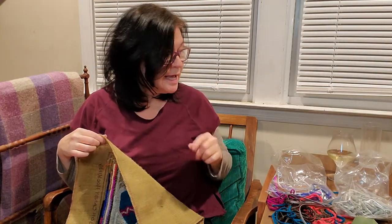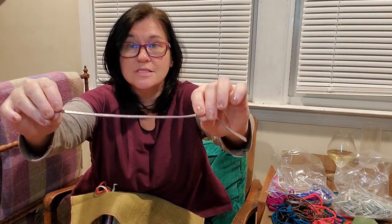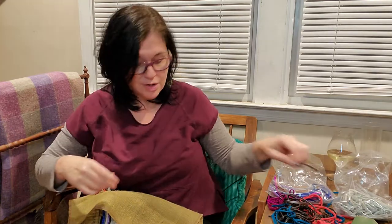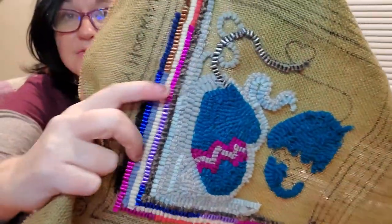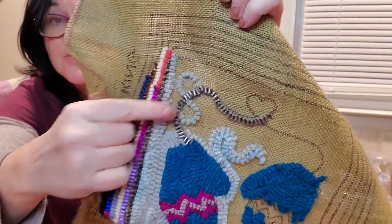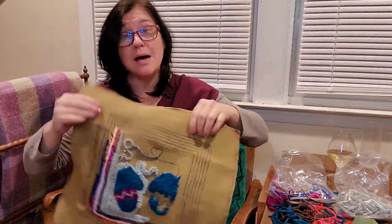Every month I want to include an unusual or non-traditional material, and this month it is this foil that is super cool. It's metallic, it almost looks like leather, and it's actually wool backed in the same color. This kind of material is very supple and pliable — very easy to hook. I began hooking it and it's coming along really well. We've got the lilac, the fuchsia, the cobalt, even some copper, and this is the gunmetal color that I use for the hook. It is a little bit more rigid than the wool as you'd expect, but it's a lot more supple than I thought it would be and it's been working beautifully.